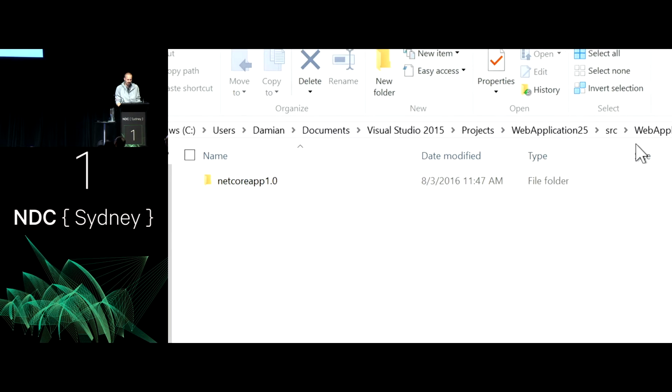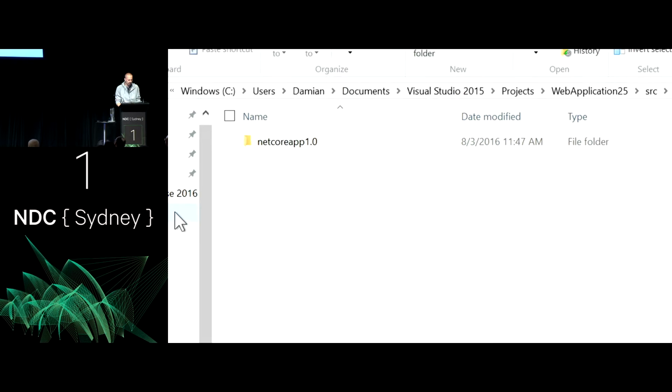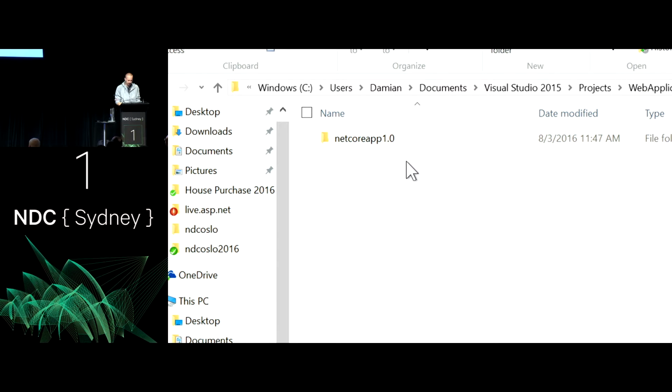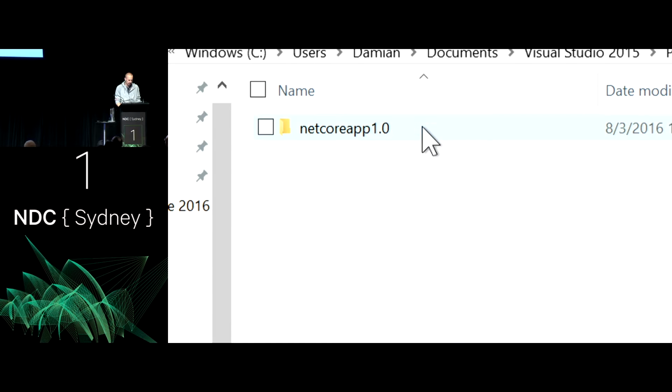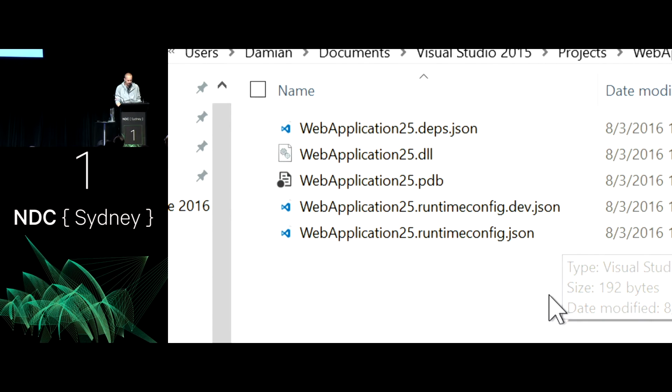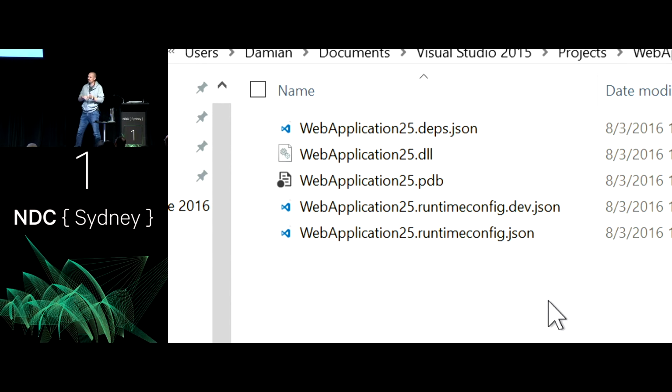Okay, so inside my project, underneath the bin folder, I have debug. I have a folder now for this thing called netcoreapp1.0, which I'll talk about in just a minute. And then inside this folder, here's my actual DLL. So yes, when you dotnet run, you're still compiling the application. It does it for you behind the scenes. It's not magically using Roslyn to do things in memory like we tried to do in DNX. It actually ended up causing a bunch of problems.